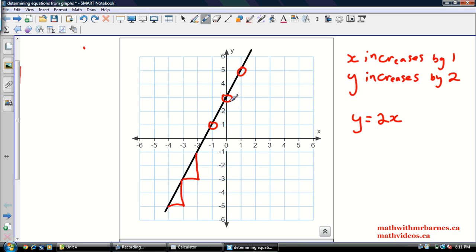The reason being is because x is 0, which makes it easy. So, this point here is 0, 3. If you're going to ever choose a point where x is 0, it makes your life a lot easier. So, if I put x equals 0 in here, 2 times 0 is 0, but I should get y is equal to 3. So, I know that I had to add a 3 on here.